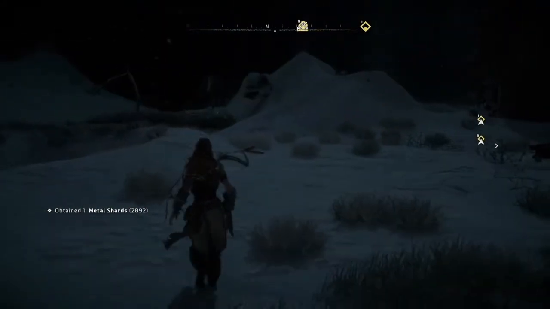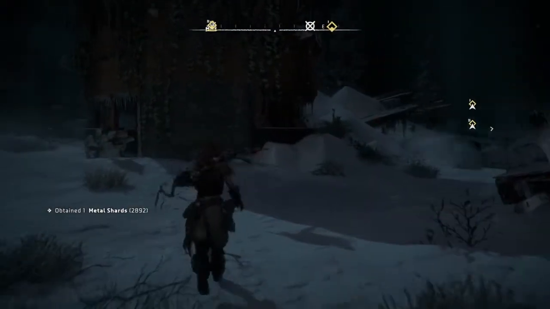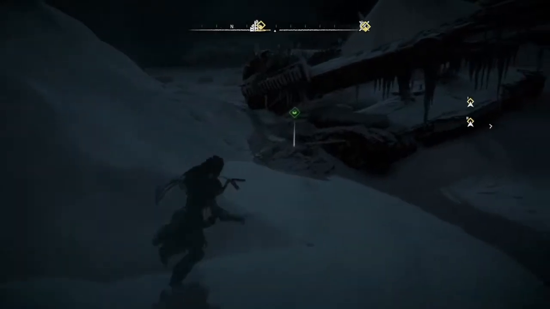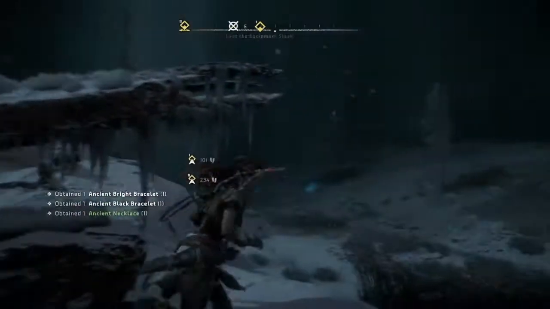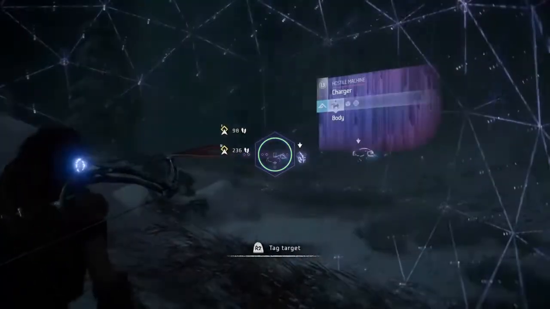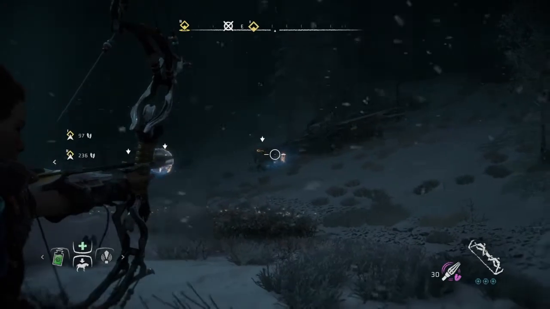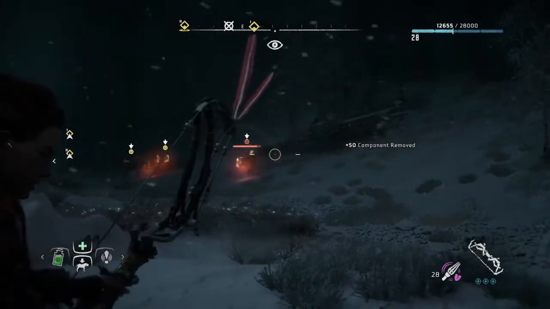This is quite a long, drawn out thing, guys, so I may have to split this, obviously. I don't think we'll be getting near a campfire to save it, so. Oh, ancient debris. Let's grab that. Oh, look at it. Here we are. We've got them here. Let's try a different approach on this, guys. Just let's try one of these on this charger. Sorry to spoil your fun. Oh.